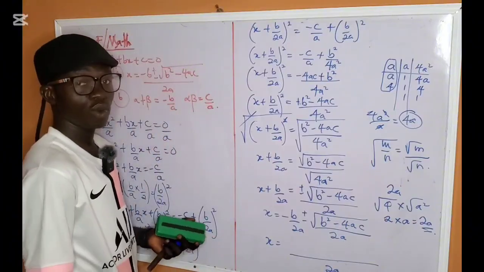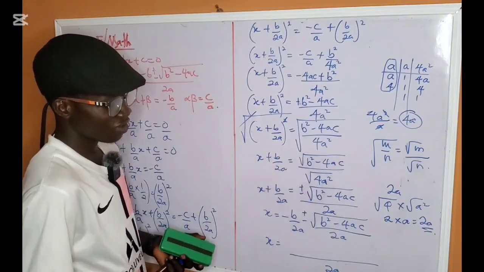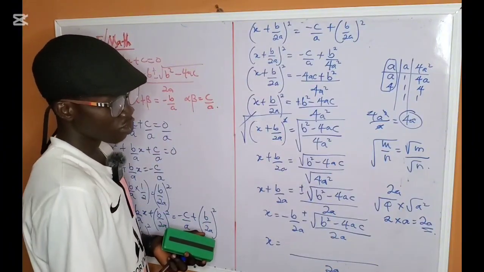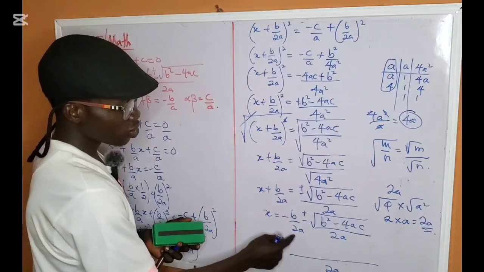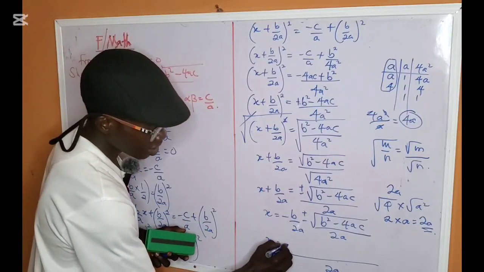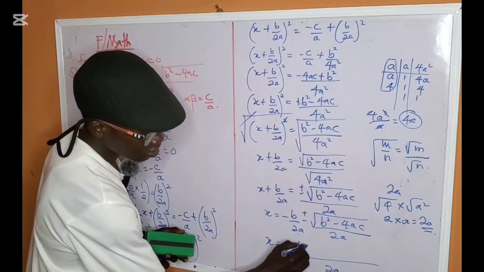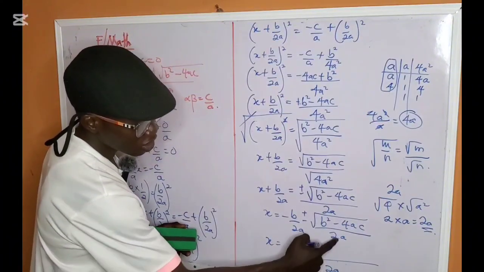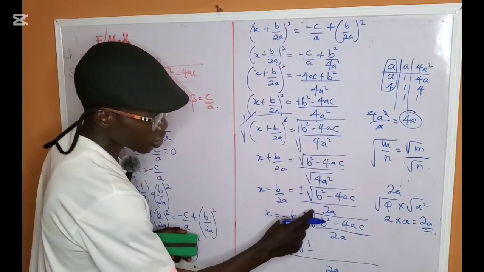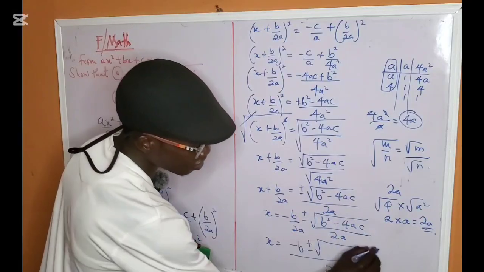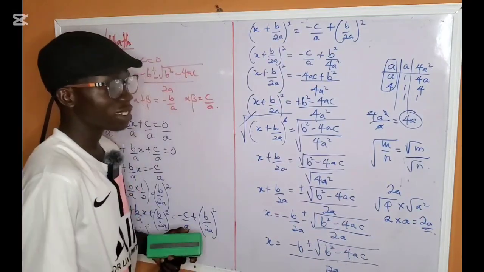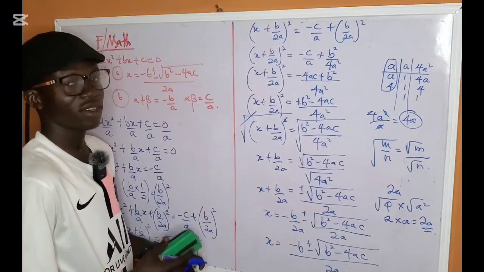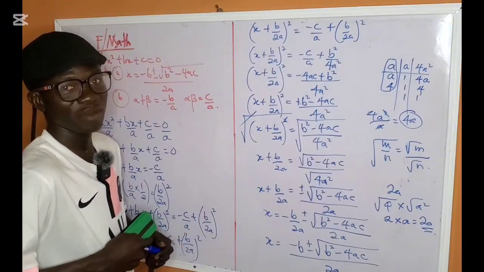So therefore, what we need to write, we are going to write what we have as numerators. But instead of doing root to the answer, don't let us do root to the answer. 2 into a is 1. That's 1 times minus b plus or minus 2a into a, 1. So 1 times all these as square root of b squared minus 4ac. And that's how to get our quadratic formula. It's as simple as ABC.